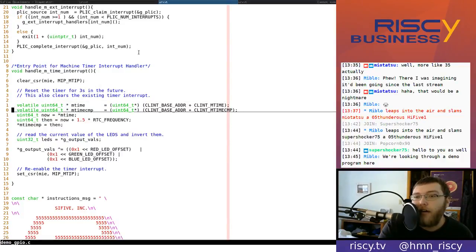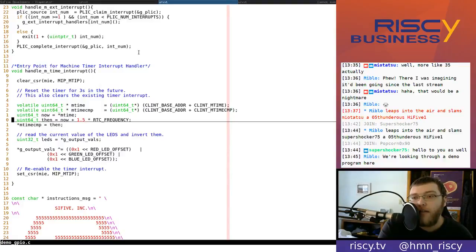So we have mtime is this value, mtime cmp, as in compare, I guess, is that address. So we say now is this, then is now plus 1.5 times RTC frequency.